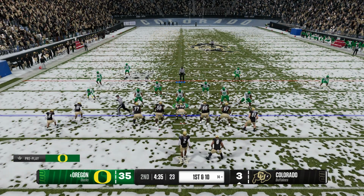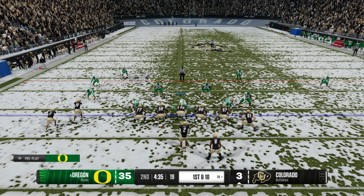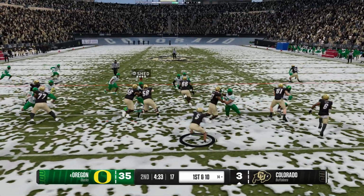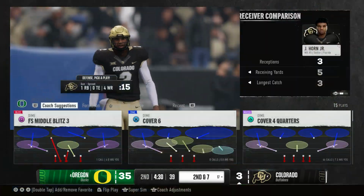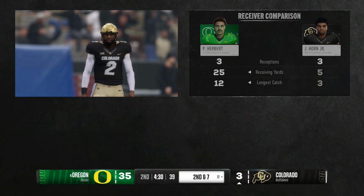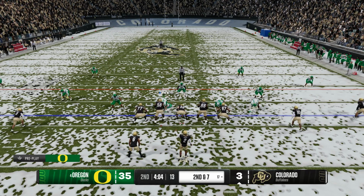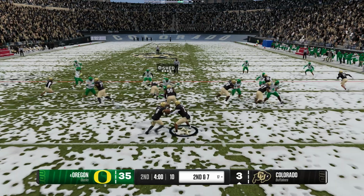Colorado has the ball back, and the Buffaloes hoping to put their team in prime position on offense. Boy, 3 and out last time, Davey. They'd like to be more productive this time around. Yeah, in the last drive, nothing really clicked. No rhythm, got off the field really quickly. They need to put something together here. Yeah, David, bad execution on that last drive. So they got to take a collective breath and start playing like a unit on this drive.